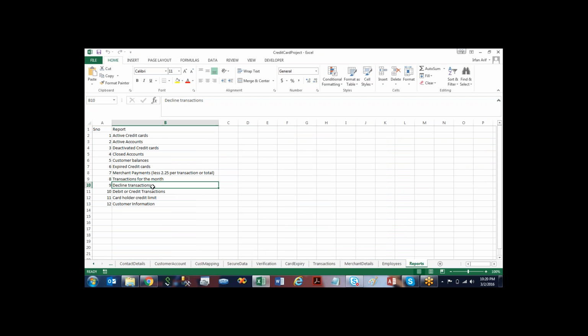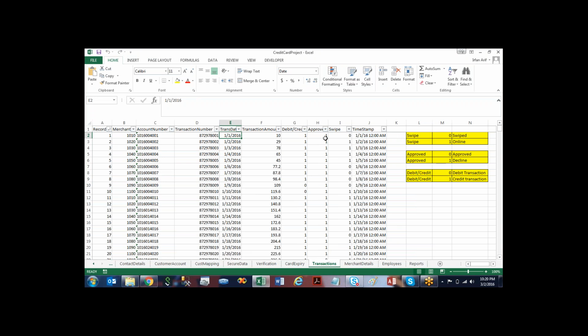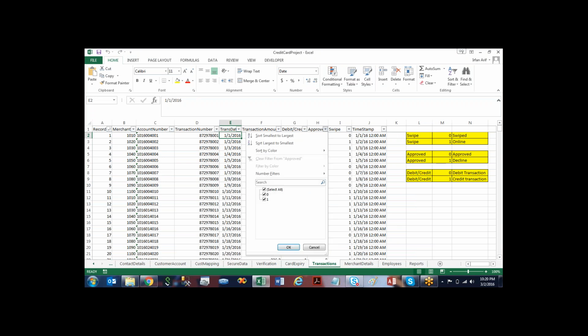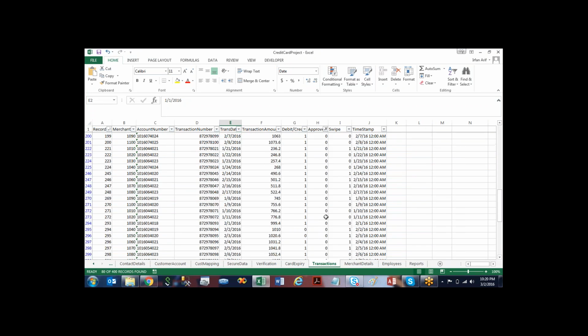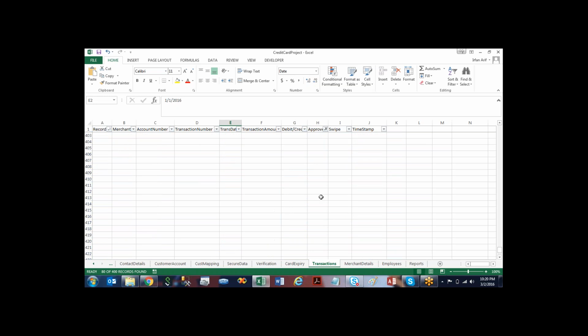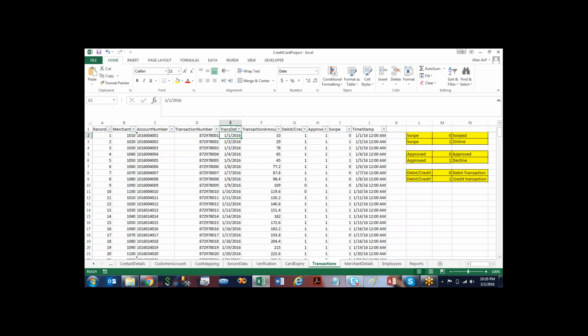Then decline transactions, again from the transactions. Sorry, zero is approved, one is decline.